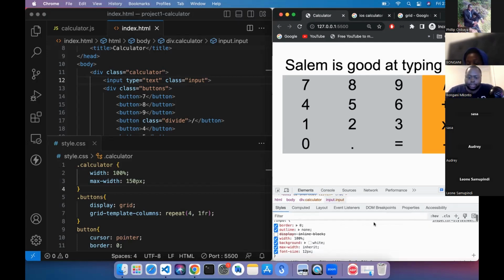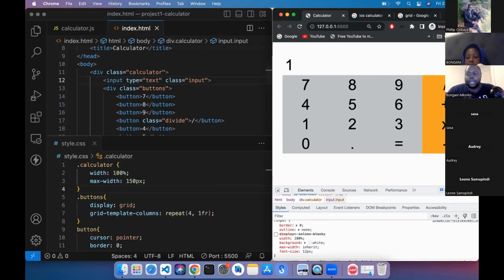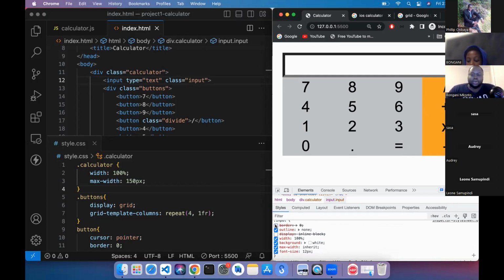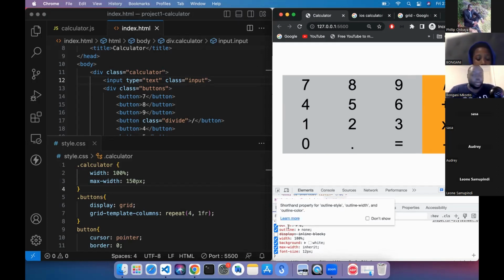So the inputs. The input is where we want to display our numbers. So the input is when you would type 1, then you'd click plus, then you'd type 10, and then you'd expect to get 11 when you click equals, right? All right. So what we did is we removed the border, okay? Because remember, it had this awful looking border, okay? So we went border 0 to turn it off, to remove it. The outline, we definitely don't need that as well.